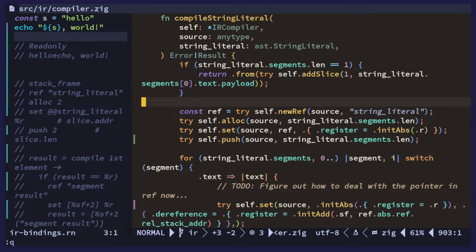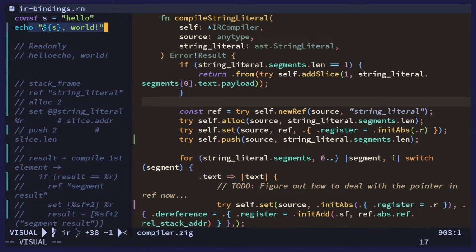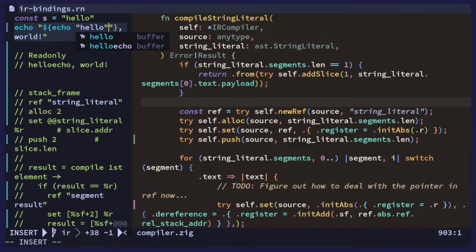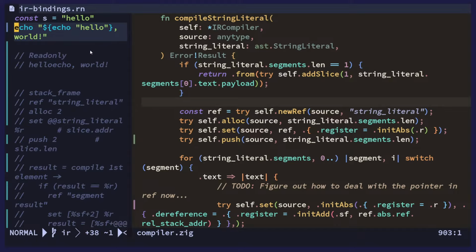Because if you want to create a string like this, sure, we can add an optimization to say that if it's only a bunch of read-only data, we can concatenate it directly in, since this is compile-time known. So we could do that. However, I want to have the generic case as well, where, if you say echo hello like this, that should also work.